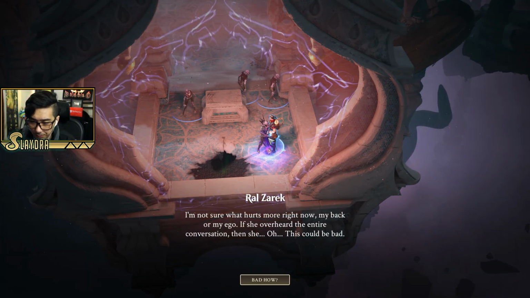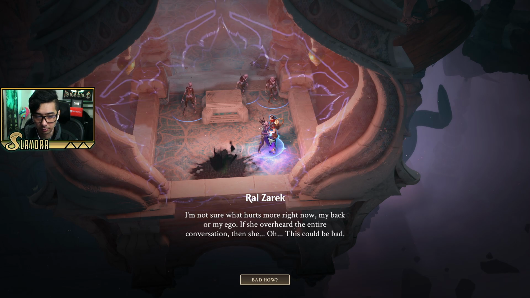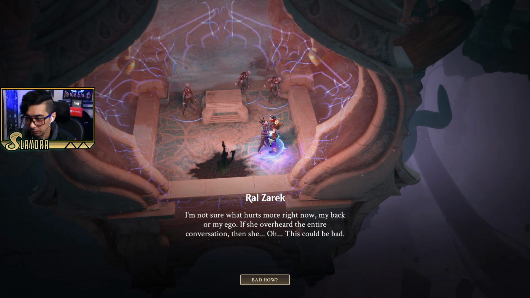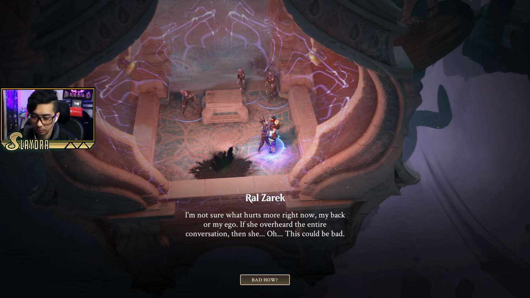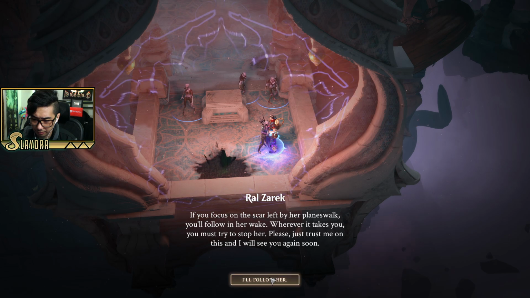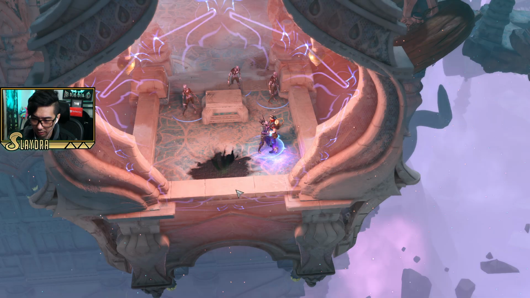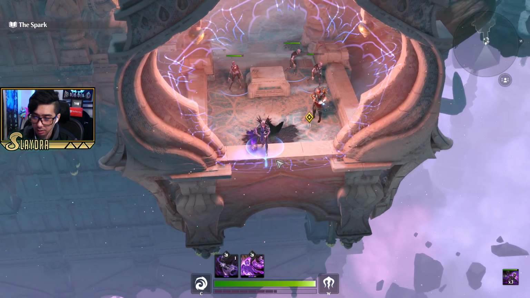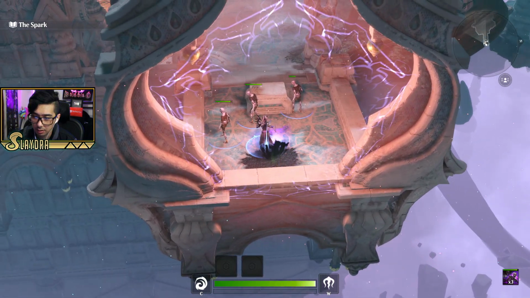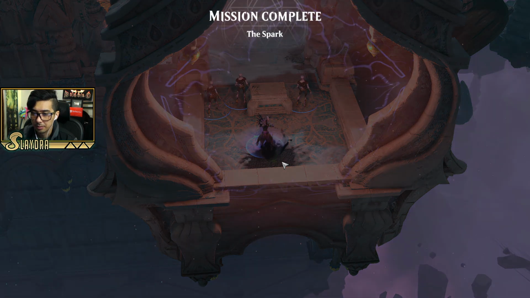I'm not sure what hurts more right now. My back or my ego. If she overheard the entire conversation, then she... Oh, this could be bad. Focus on the scar left by her planeswalk, you'll follow in her wake. Wherever it takes you, you must try to stop her. Please, just trust me on this, and I will see you again soon.